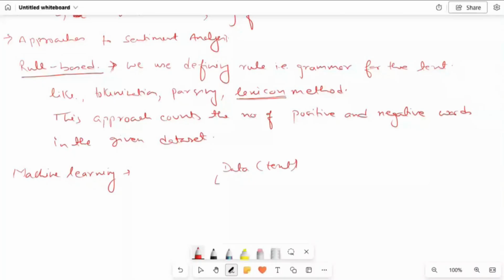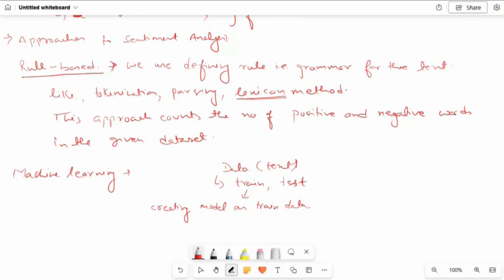Then I'm going to define the train and test data. On the trained data, my model will be created, and we check the efficiency of this model using the test data.